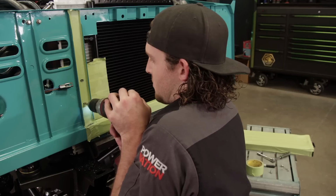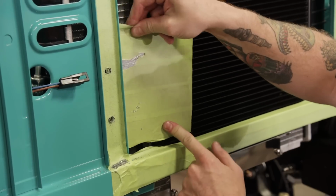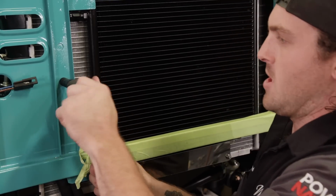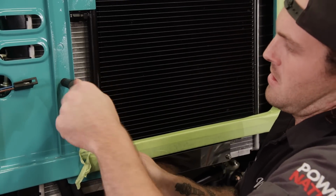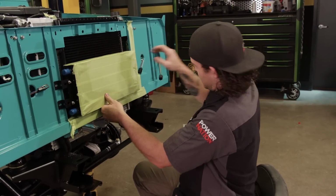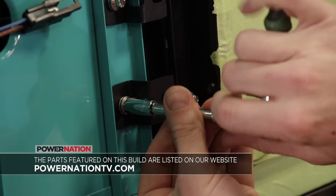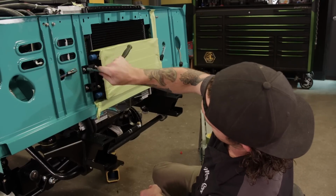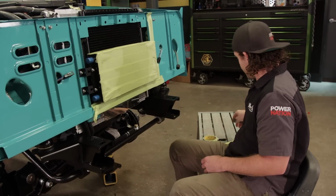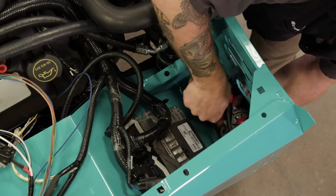I didn't really spend a lot of time engineering the brackets, but I still want to make this install look nice. Oh yeah, look at that. Yeah. That'll do, pig. Oh yeah, that's quality work right there. Next thing to install is this pump.